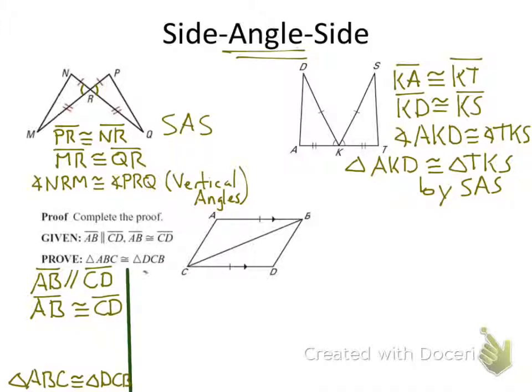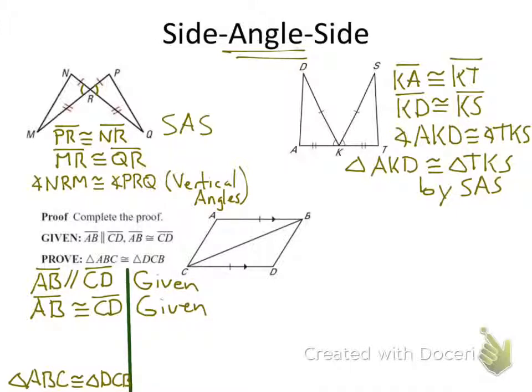Now, those two reasons we had at the top were given. Don't forget that. Automatic right there. So let's look what else we have. Now, we know that AB is congruent to CD. They gave us that. And that's something we can use. But parallel, why would they tell us it's parallel? We already know they're congruent. They told us that. Now, just because they're parallel doesn't mean they're congruent. But we already know that. So what does parallel lead to?